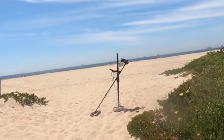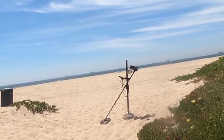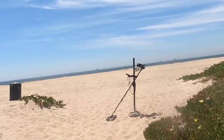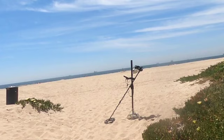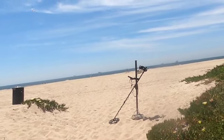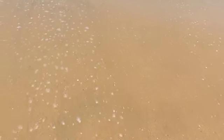Thanks again. Surprise, surprise, I'm at the beach again. There's a little bit of wind, not a lot of swell. Don't think the conditions are gonna be too good, but just gonna walk around and see if we can find anything with our detector. All right, we have a really high tone.